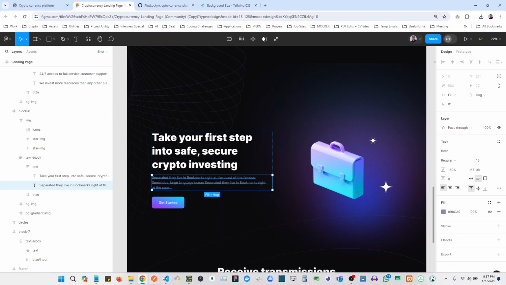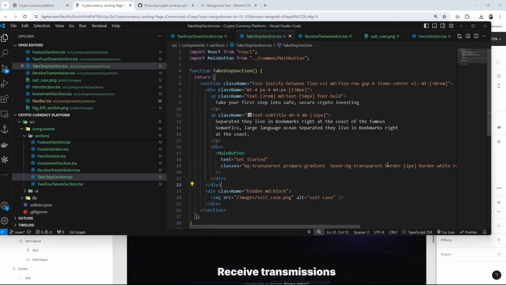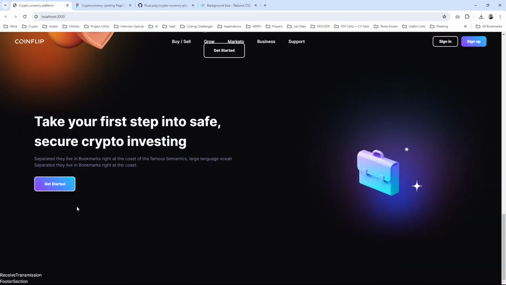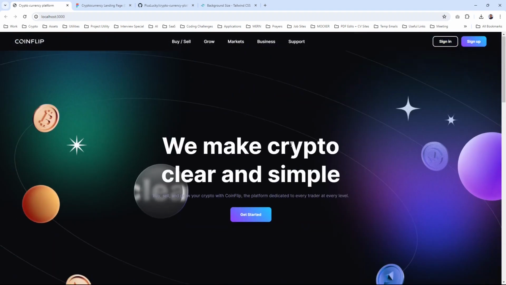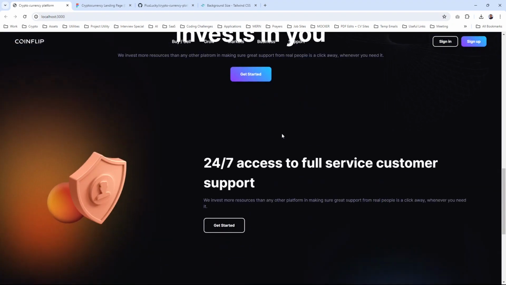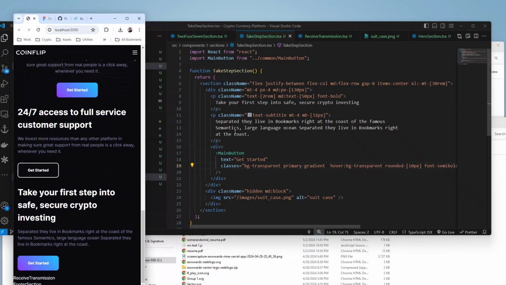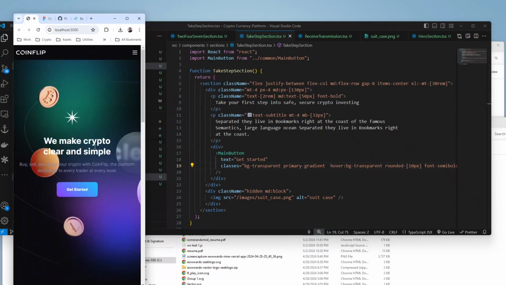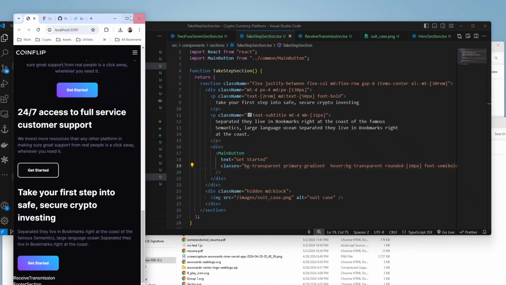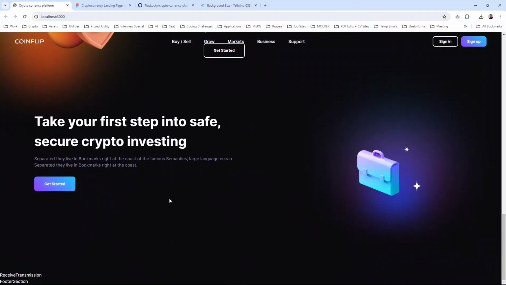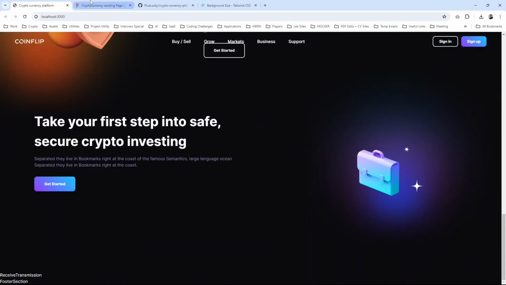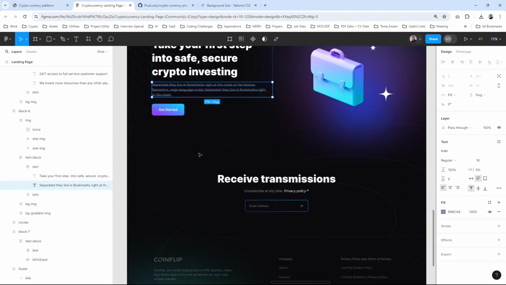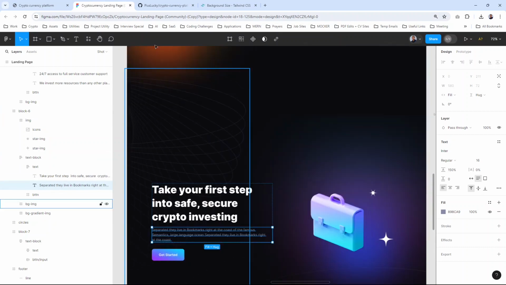Okay, so we don't really have any borders here. We might want to take this off. Okay, so the border should be gone now. We have the get started button. We have all of this. Okay, so let's check it out on mobile. Very good, looking nice. Okay, so now we are good. Yeah, so I think we are basically done with this section.